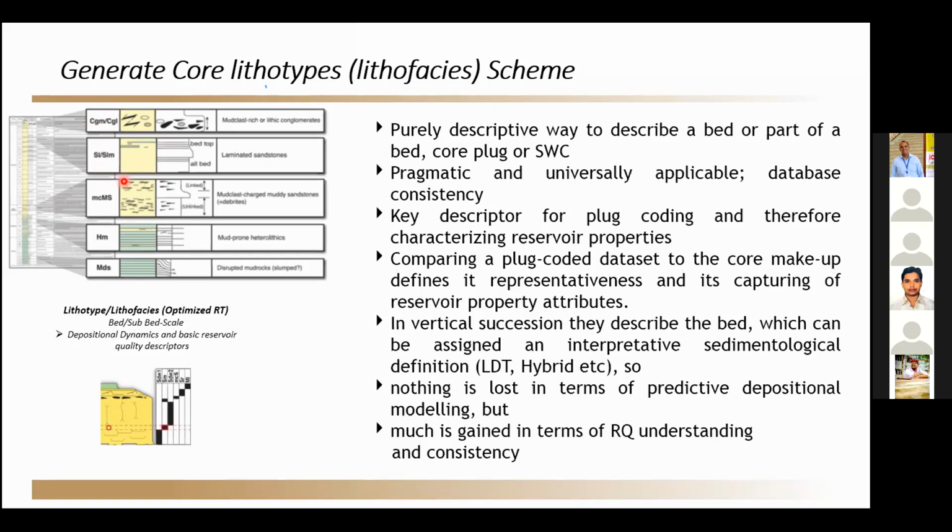Then as a sedimentologist, I use these descriptors, this terminology, these lithotype terms, to nominate the core plug. We all know that core plugs are numbered 1, 2, 3, 4 and so on. Each plug number, number one for example, has its porosity, permeability, grain density, saturation and so on. If you nominate your core plug with this terminology, these descriptors, you have the core plug porosity and permeability values and the saturation value, and at the same time you can understand the depositional factors controlling the permeability. If you have, for example, a very high horizontal permeability, you will find it here.